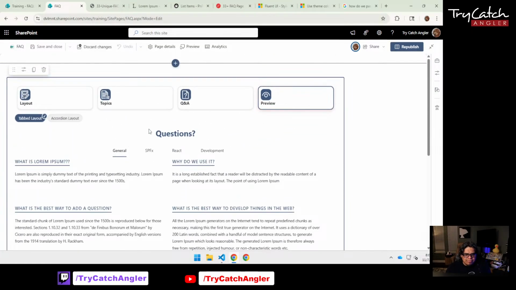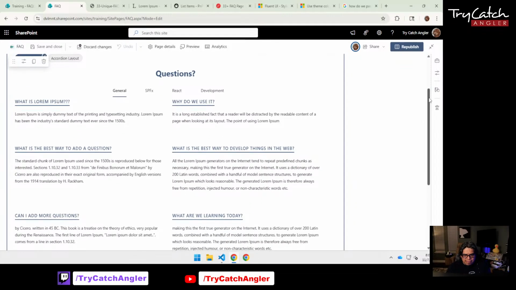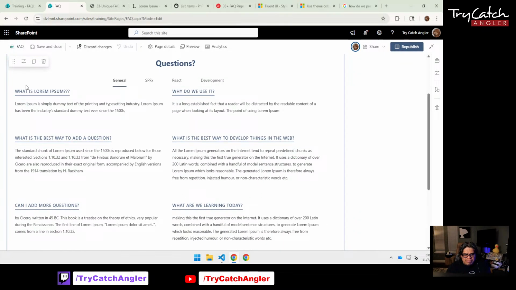Now mind you, once the final product is created, the users are not gonna see these tabs at the top or this selector either. They're just gonna basically see this right here. So this is what their page would look like: questions at the top, the 4 tabs. Yeah, it's gonna look very sharp, very clean.